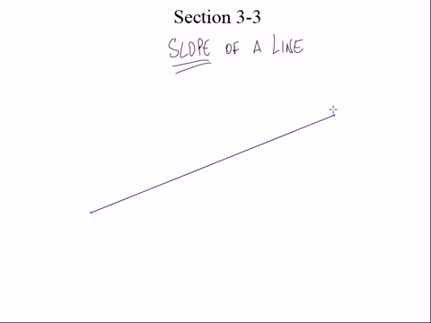Alright, so we're going to talk about the slope of a line. Do you remember that? Unfortunately, it should sound familiar. You probably did a lot with that in Algebra 1, didn't you? With slope? Sure. Slope is basically how slanted a line is. Okay, the steepness, if you want to think of it that way. The slope is kind of like how steep the line is. You follow me? So how do we determine how steep a line is?